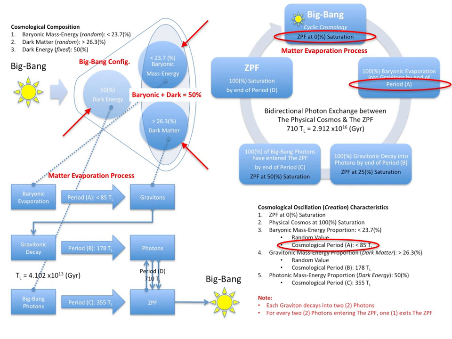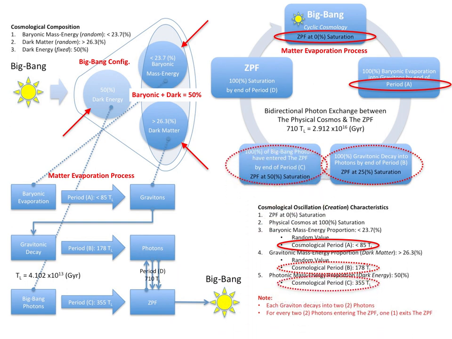Once gravitons have been released by baryonic matter, they immediately commence being absorbed by the zero-point field. This means that the absorbed gravitons have separated into virtual photons but remain entangled. Residing within the zero-point field is quantum potential energy. The time required to complete this process is termed period B. It is interesting to note that the decay of gravitons adds to the Casimir effect on a cosmological scale.